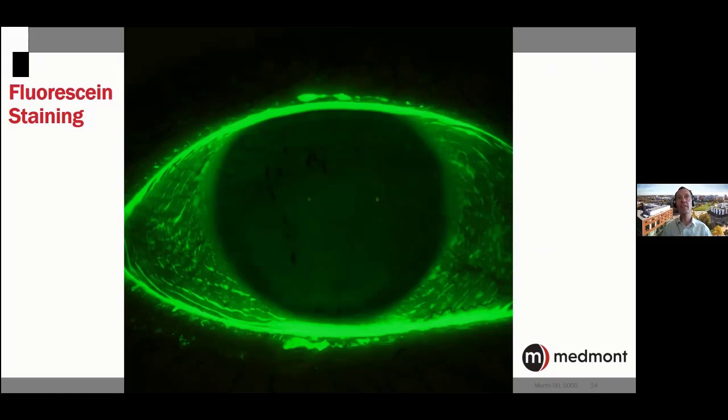You can see it's really good at picking out not only staining, but also the breaks in that tear film. So really high resolution imaging, and it works fantastically well with its optimized blue light around that 495 nanometers, not the traditional cobalt light, which a lot of the old slit lamps used, which have been shown by research to not be optimal and actually to be slightly hazardous to the eye. So blue light, built-in yellow filter, so you really don't need to worry. You put it on this setting and automatically then we have this nice type image.